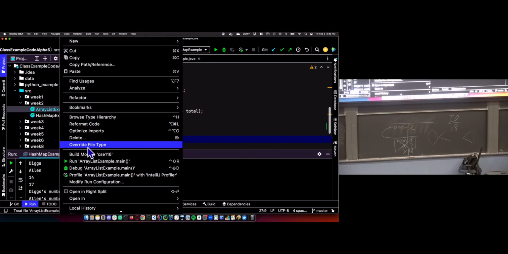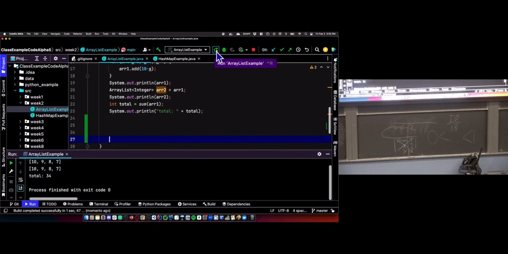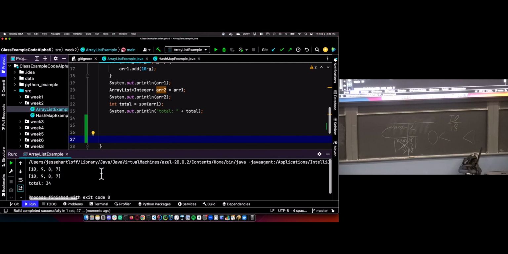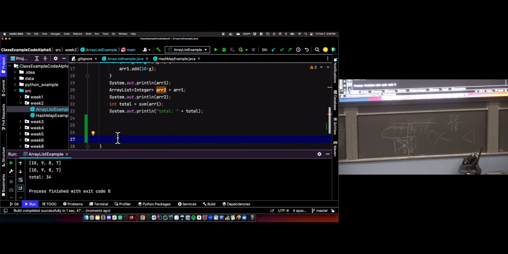Let's run this ArrayList example so I don't make the mistake I just talked about and accidentally run the wrong one. Here's our ArrayList example. We saw that. We did a memory diagram. We know what it's all about. What I want to show is how to create and populate an array list all in one single line.